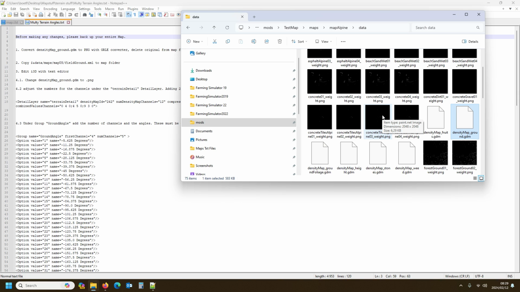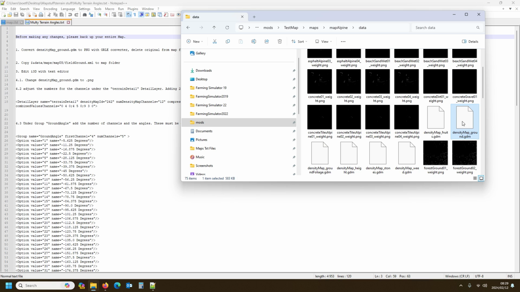If it's a map converted directly from FS19, it will say cultivated density. What I normally do is rename my density files so they follow the structure for FS22. There's no harm in having it as cultivated density, it doesn't matter. It's just confusing if you don't know there's a difference.